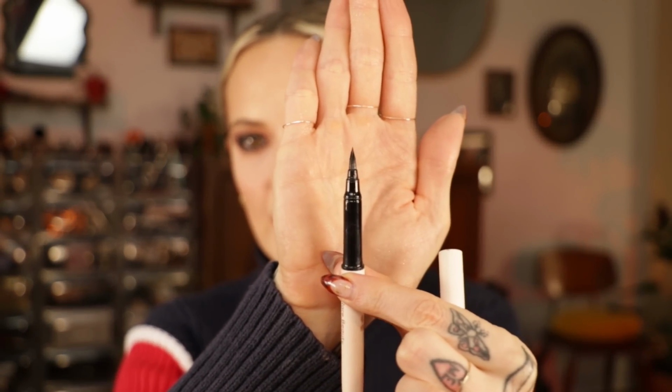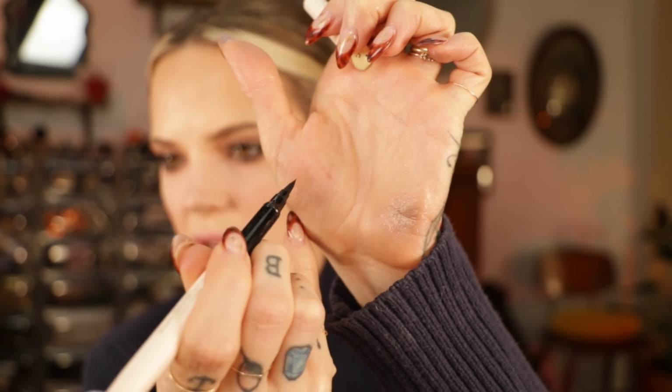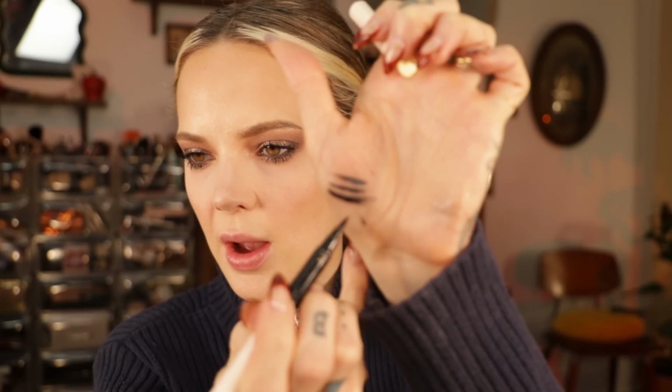I just think this eyeshadow look really stands on its own with the shimmer now that we've chosen to apply, so I'm going to skip this step. But this liquid liner was hands down my favorite. It's a really user-friendly liquid liner. It is a brush tip, and you can get really nice precision. The harder you press, the thicker you can make the line. You can really see the precision there, and I have really shaky hands, so it's really nice to find a liquid liner that's easy to use.